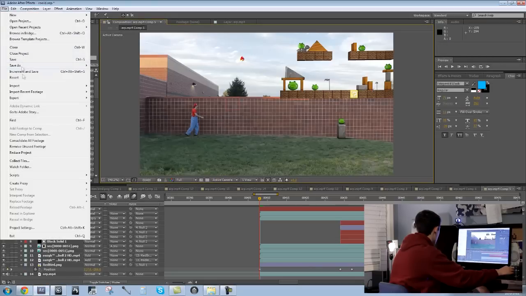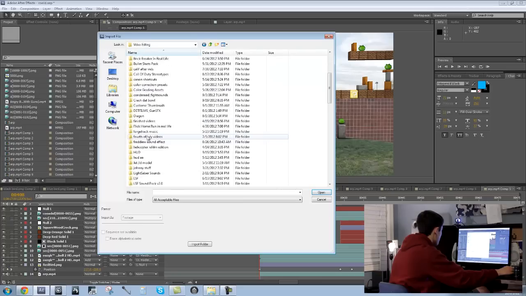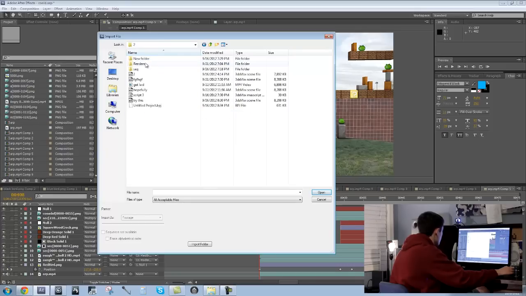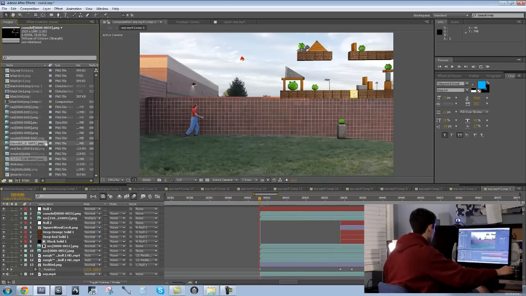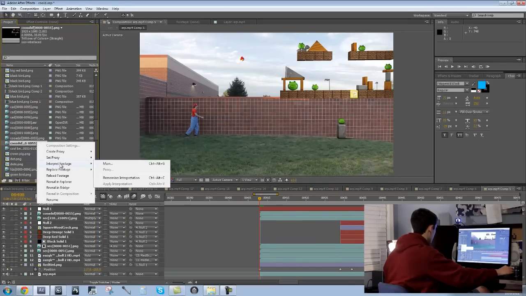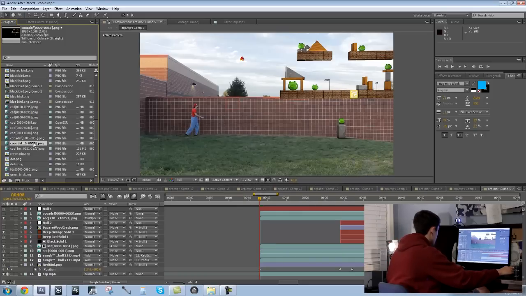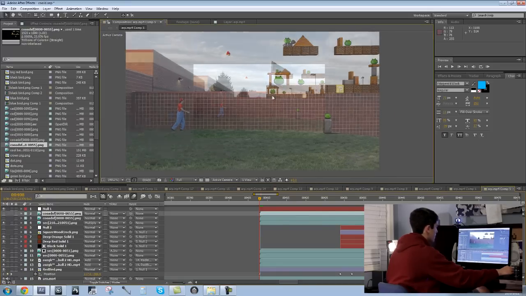And then you import it into After Effects. So you import your file. I'll try to find this quick. So you do that, and then I have it in here, parts. So you'd import one of the files and make sure PNG sequence is checked, and you click open, and then you right-click, interpret footage, main, and then you type in your frame rate, or else it'll be kind of unmotion tracked, and my frame rate was 23.976. And then I would put that on top, and I would have my layers.